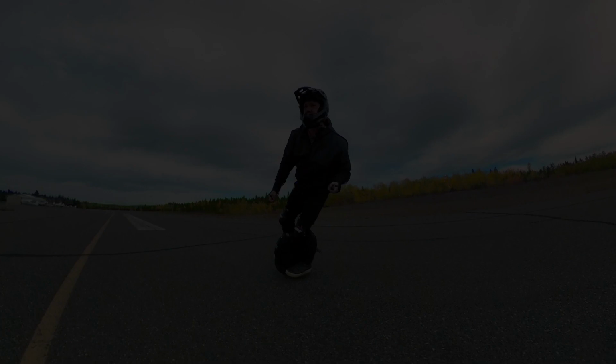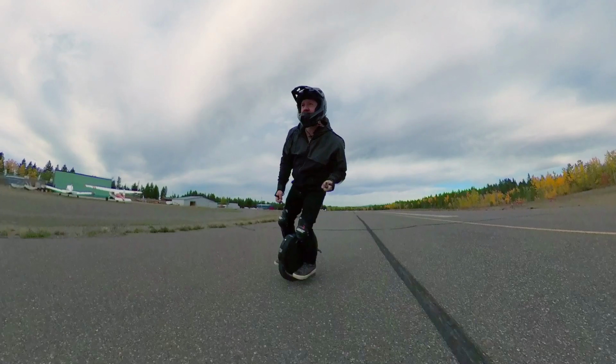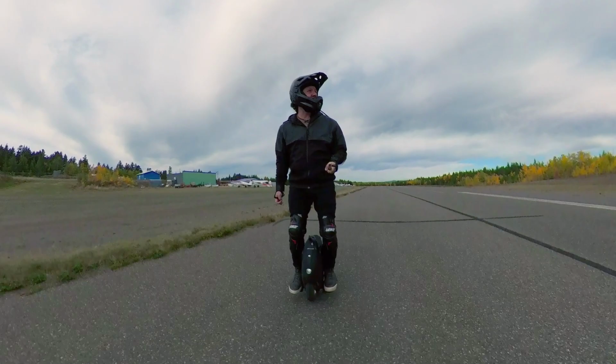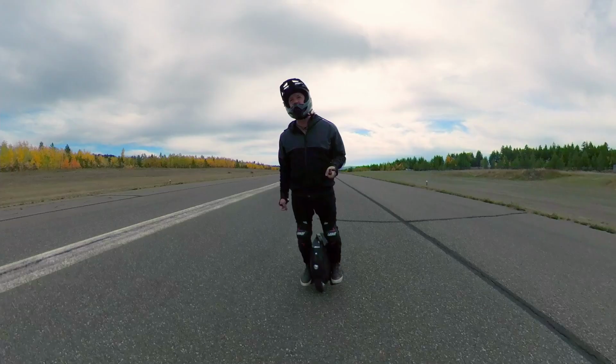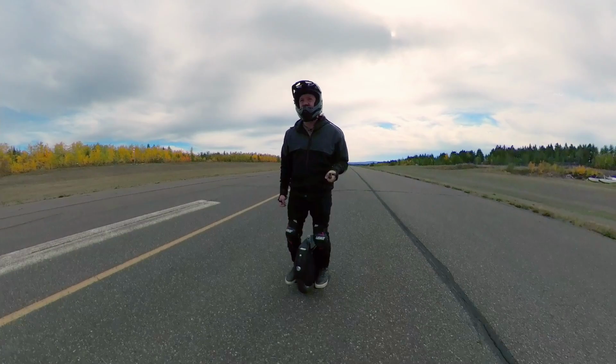So here we are on the Kingsong 18XL. This is what everyone calls the Honda Accord of EUCs, and for good reason. This wheel is just so comfortable. It's a very reliable wheel. And you know what? It's really not that much different than the V10F. It's just more comfortable, more range, and it's got that 18-inch wheel. It just makes it more stable. This is a wheel that you can take out and you can ride all day, and it's just gonna be a nice place to be.